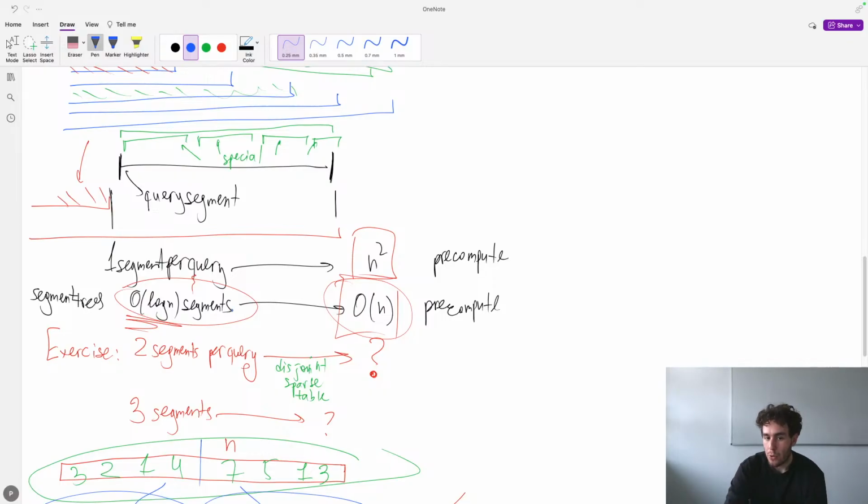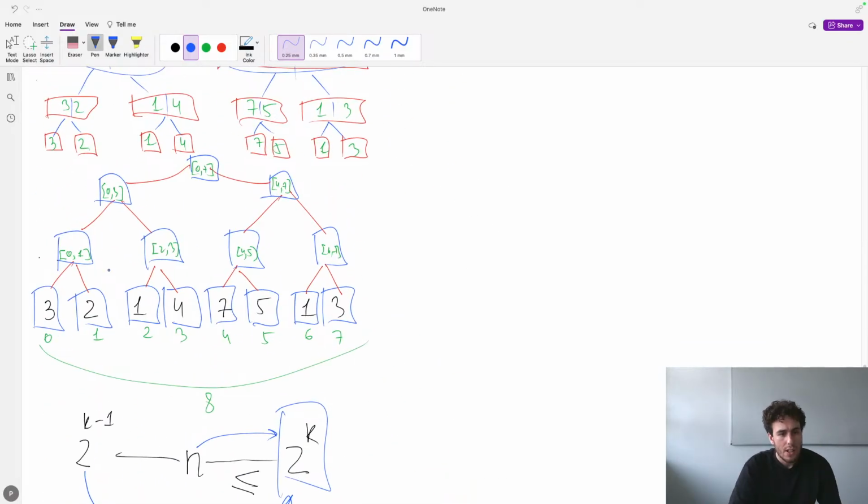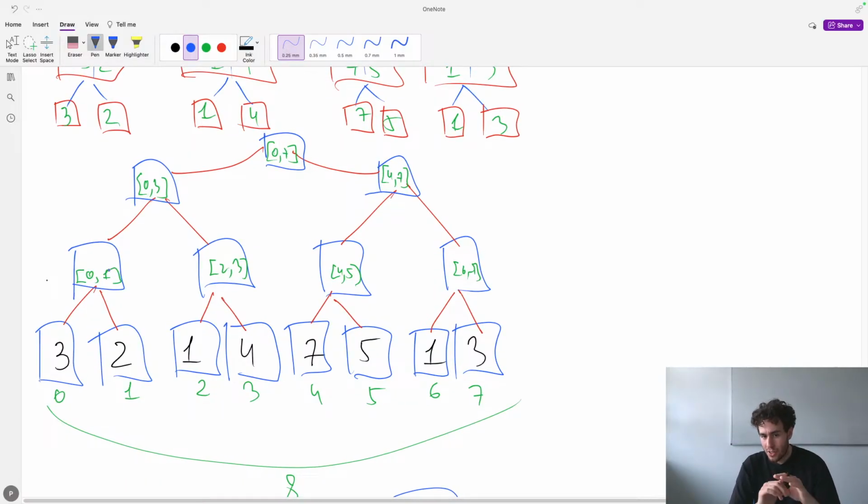First, let me explain why we have a linear number of segments in total. This is very simple. This actually will hold for any kind of tree of this form, not necessarily one that works so beautifully. If you have any kind of tree like this, where every inner vertex has two children, it's always going to have the same number of vertices.